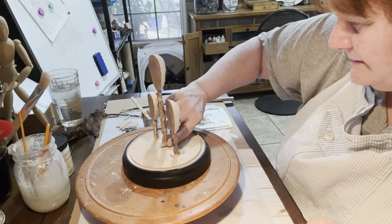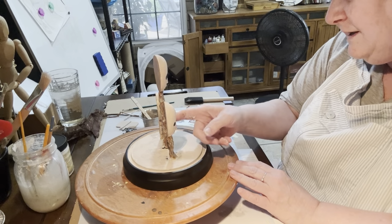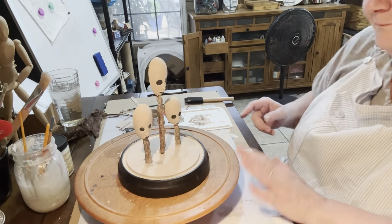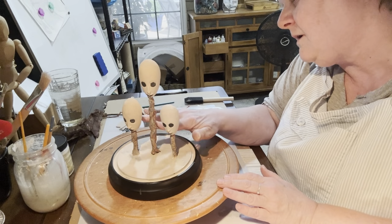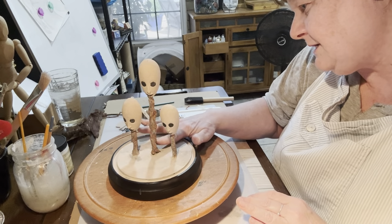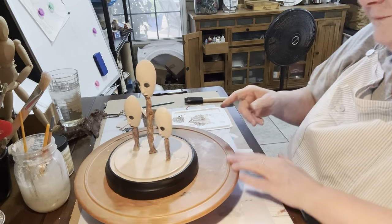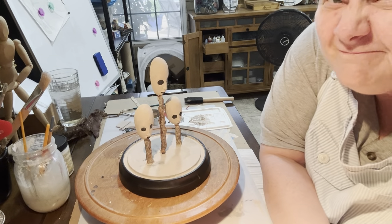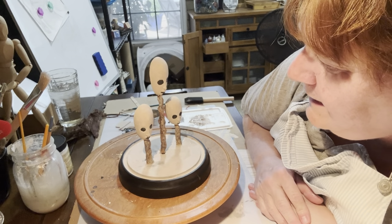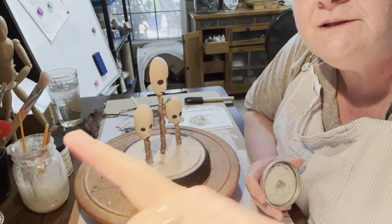This studio in the afternoon does get kind of hot — the sun has come around the side of the house. I've got my fan going, so if it's hard to hear me, that's why. I don't do a lot of crafting videos, so this is kind of new to me. I'm not really happy with the wash, so I put another black wash on there before doing the sand, just because it just didn't look dark enough to me.